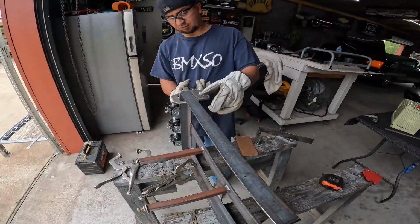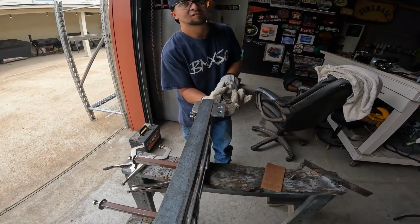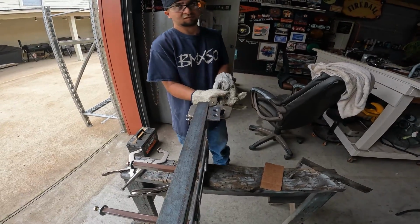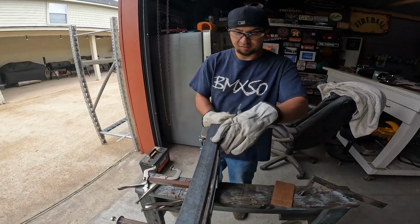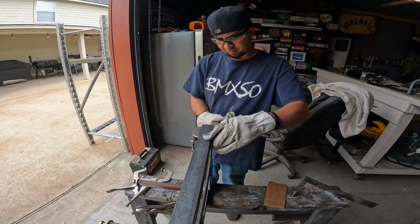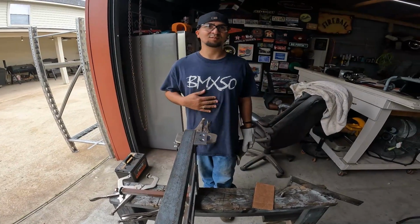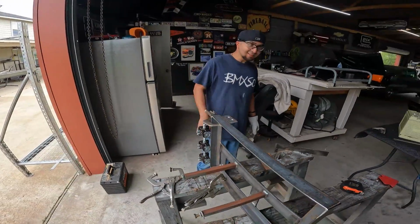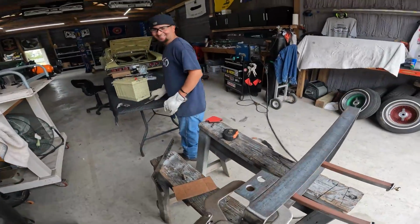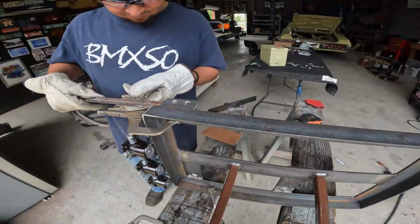Does it sit better now, Bobby? Yes. One hole's bigger than the other. Okay, noted. So what, you're just gonna weld that and weld the bolt coming out? Yep.